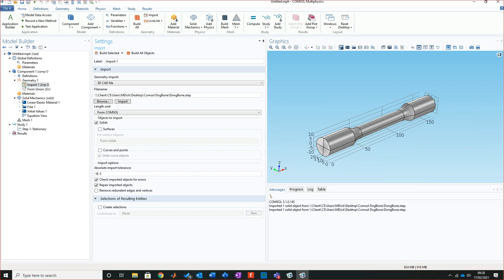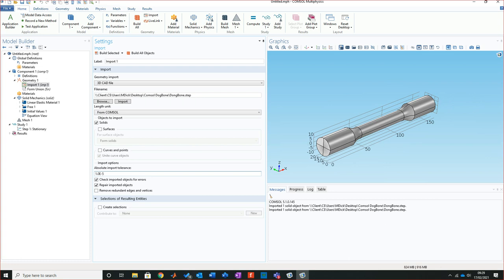And when you go to your import, you've got import absolute tolerances. Anybody who's CAD savvy, which I know there are a few of you, will know that when you output geometry from a CAD system, it ends up with a relevant tolerance of where surfaces interface with each other. If these surfaces protrude past each other, if there are any illegal penetrations between multiple geometry sets, it will just do it. And what you'll end up with is, as my lecturer used to call it, a geometry fart, where you import it and it's just not right.